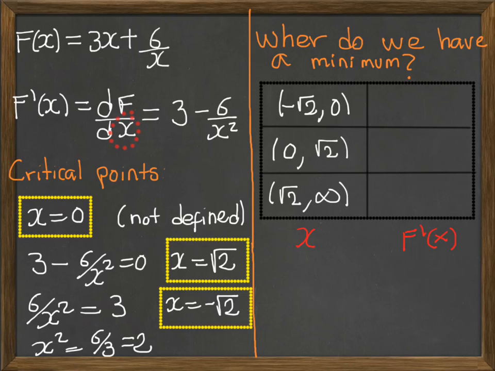So in one side I'm going to choose x, and the other side I'm going to put the sign of the derivative of f. So if I choose a point in interval minus square root of 2 to 0, for example minus 1, I realize that the derivative is equal to a negative number. The same if I choose a point between 0 and square root of 2, for example 1, the derivative is a negative number. But if I choose a number which is bigger than the square root of 2, for example 100, then the derivative becomes positive.